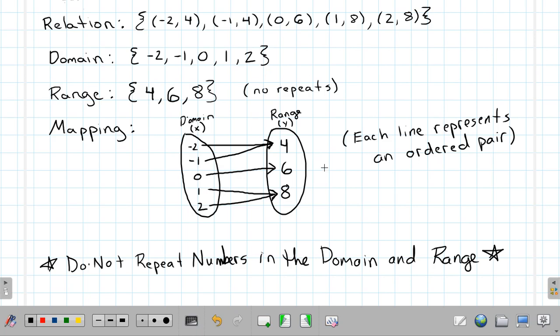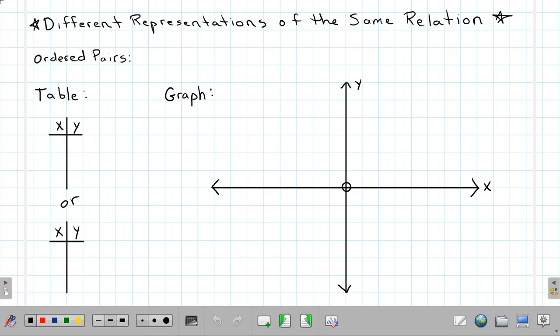So if we go on, let's do one last thing before we look at an example, okay? And let's look at different representations of the same relation, okay? Now, a couple of these, as you see here, table and graph, I'm kind of relying on you knowing what a table is, and then based on what we've just done at the beginning, knowing how to graph things, okay? So let's show how we can write a relation in different ways, okay, and have the same information. So what I mean by that is, well, if we had ordered pairs, the relation looks like this.